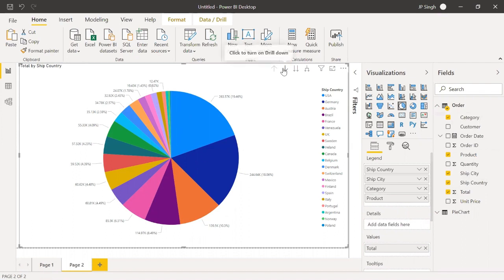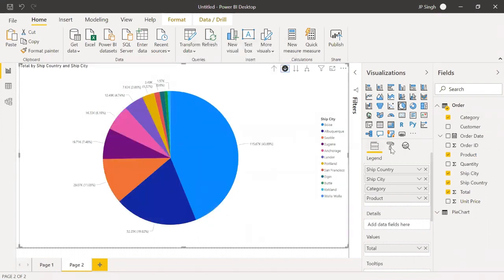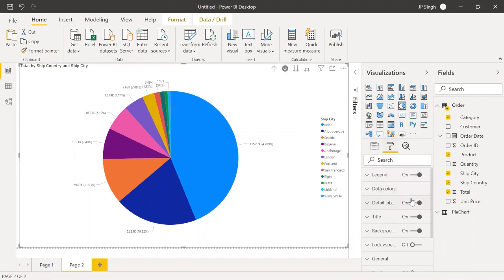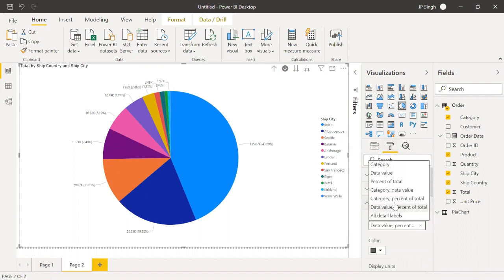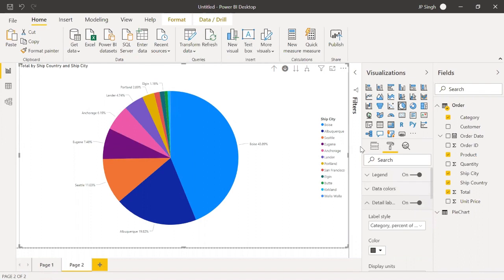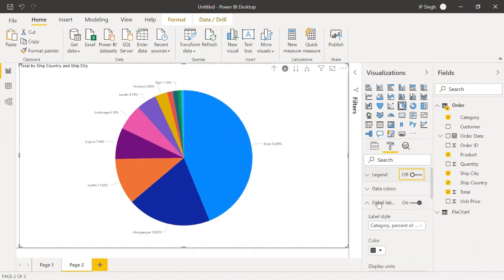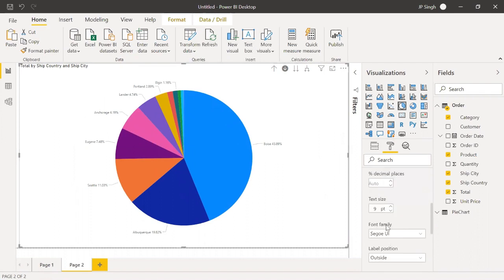Now I can just drill through by using this drill through. I click on this USA. Now again, one more thing. This is not a better view, so I use the view from here. I say I want a data label, category and the percentage of total, and this legend is not required. We'll get much more space for that, and the size of this we increase. We already did that earlier.